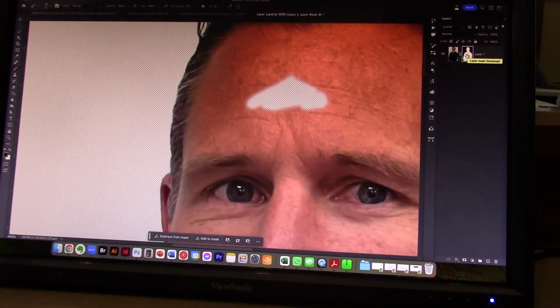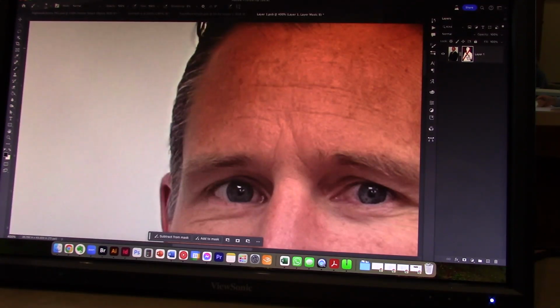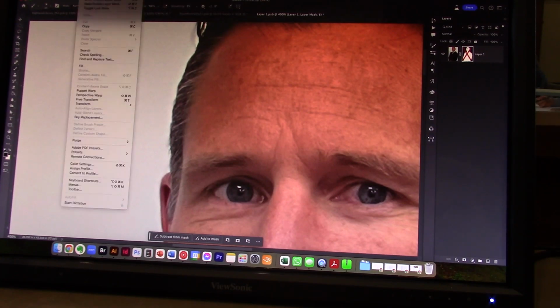I haven't lost it, it's just hidden, right? A couple of things. First of all, you can always back up if you don't like it. Like you mean escape? Like Control Z or Command Z is your backup. You can also find it up here, I believe it's Edit, Undo, right here. Undo whatever I did prior to that.